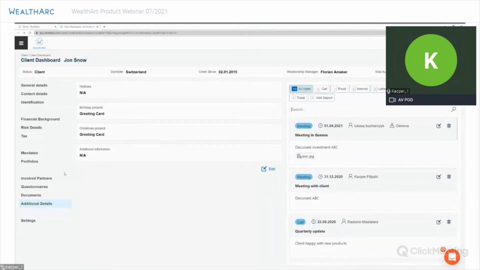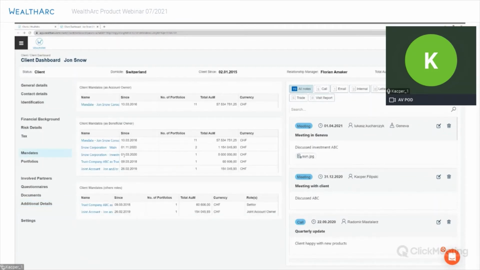Now I will go to the mandates. So as I said previously, the mandates are the link between the portfolio and the client. So here, for example, I can show you on the Jon Snow consolidated.